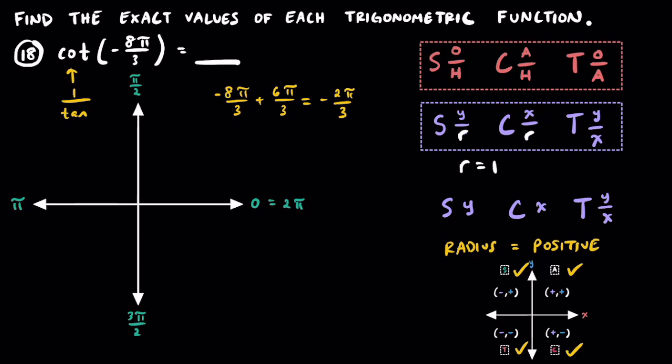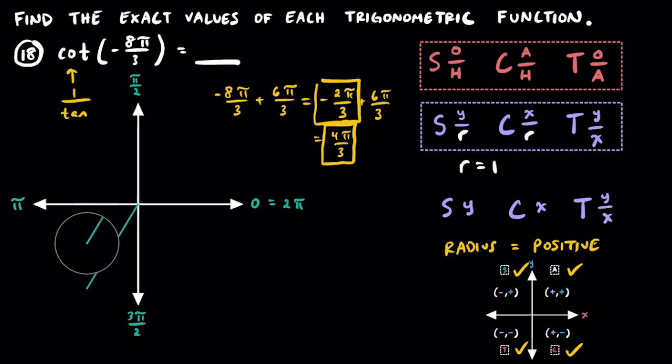And if you added another 6 pi over 3, if you wanted a positive coterminal angle, this would be 4 pi over 3. So either one you want to use, I think this negative one is going to be just fine. But if you prefer positive angles to deal with, you could also use this 4 pi over 3. Same location. So I can go ahead and show you too where this is going to be regardless. And so if we are at 0 pi's over here, this is half a pi, this is a full pi. And if you're using positive, we're going an extra third of a pi into quadrant 3. And that's if you're going the positive route.